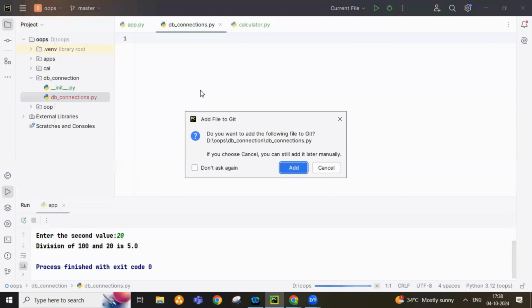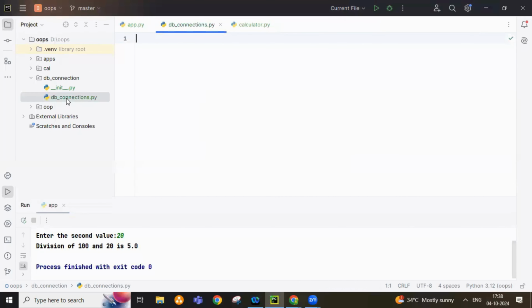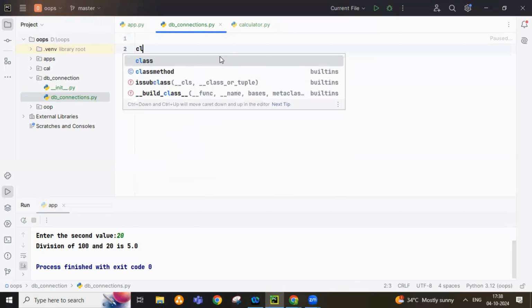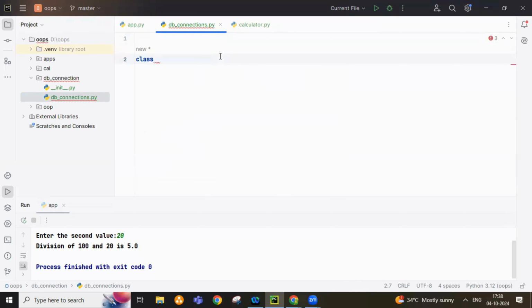In this, what we will have is we will create a class, let's say class DB, and here we will initialize with __init__. Generally for DB initialization, we don't pass any arguments.